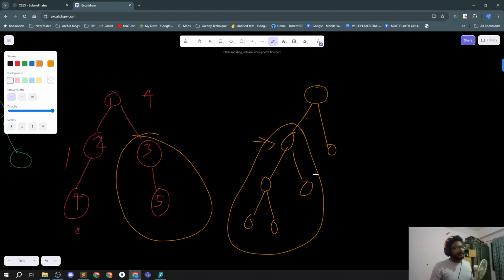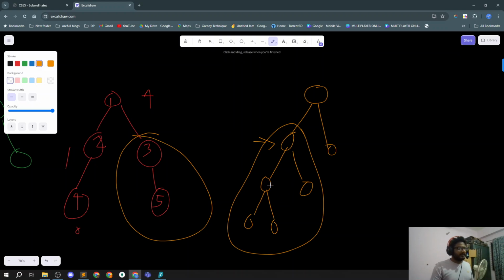Now, to calculate the subtree size of a particular node, we have to know the subtree size of the children of this node, right?